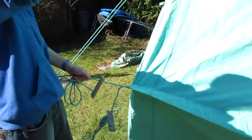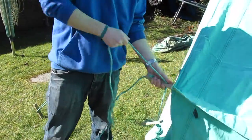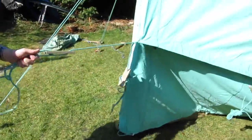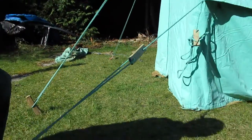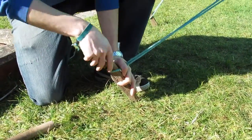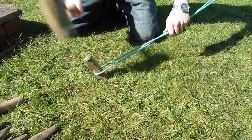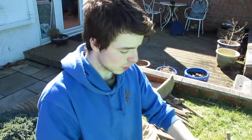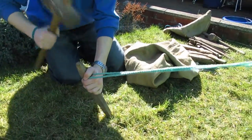The next bit is to do the corners — all four corners with the two guy lines going outwards. You don't ever want the guy lines at the top of the tent because in windy conditions you can't tighten them up. Pull to roughly halfway and out to the end so that this section here is as straight as it can be, like a wall. This is also why you've done up the door — so you know it can close properly. Get one of the bigger pegs and hit it into the ground, make sure your ropes aren't tangled, pull it all the way through, and you need both pegs to keep it straight.